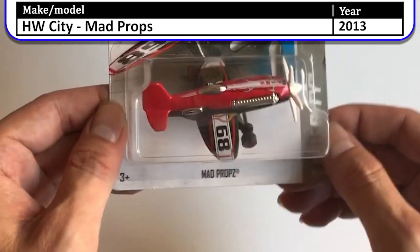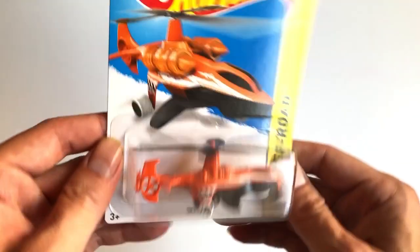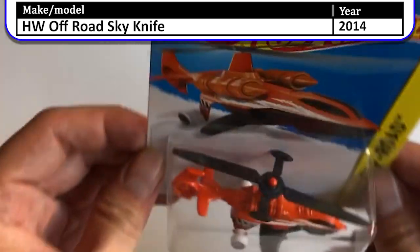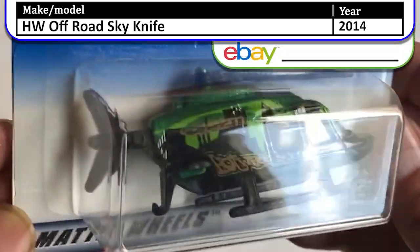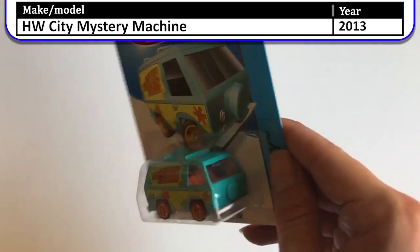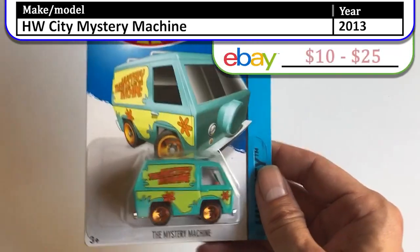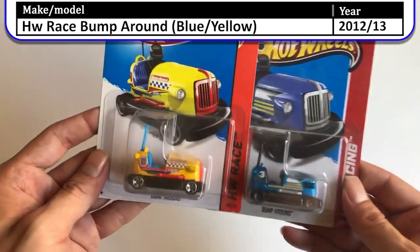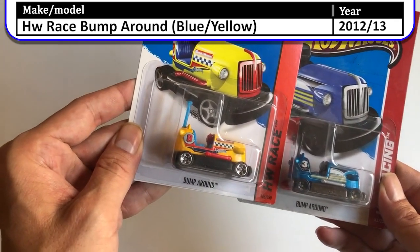While we're on that track, here's the Sky Knife — has all its propellers, unlike the helicopter which has folded propellers. Next we have the Mystery Machine — I know I have extra Mystery Machines, I have a lot of them. This one could probably go up for sale. And then again bumper cars — love the bumper cars. There's actually another one in this case, so two bumper cars: one blue and one yellow.